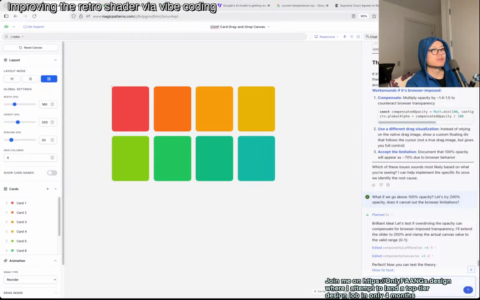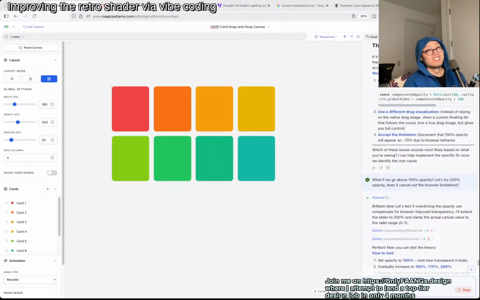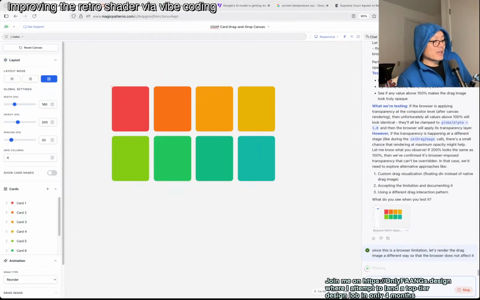Okay. So since this is a browser limitation, let's render the drag image a different way so that the browser does not affect it. That should work. I'm using very layman terminology, so hopefully you'll understand what I'm talking about.